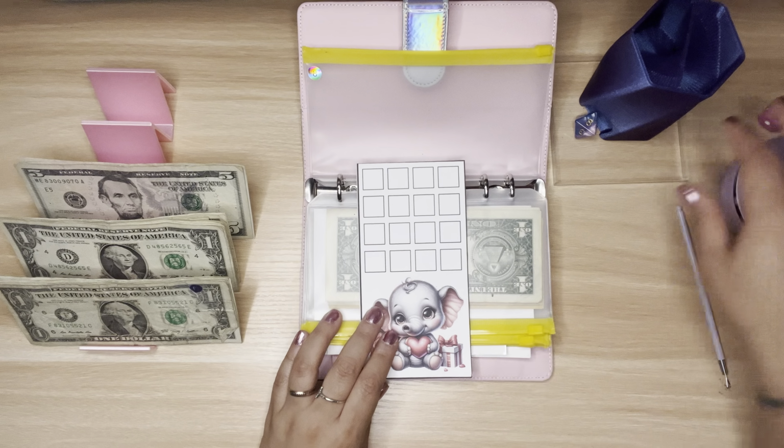And I like using all the colors because I have a whole bunch of markers and I want to make them useful. All right, you guys, so let's see how much this has saved me. So that's 20, 25, 26, 27, 28, 29, 30, 31, 32, you guys. So I got 1, 2, 3, 4, 5. So I'm just going to condense this a bit. So that's 32. Another challenge done.